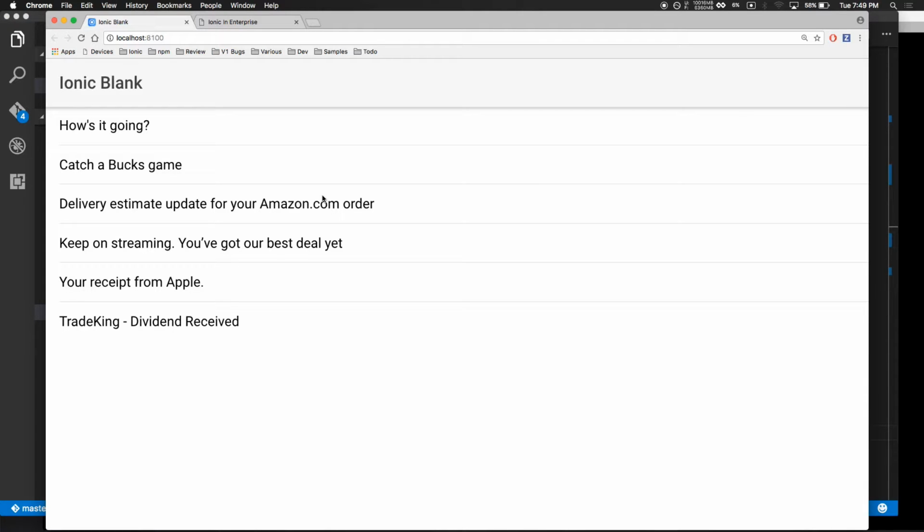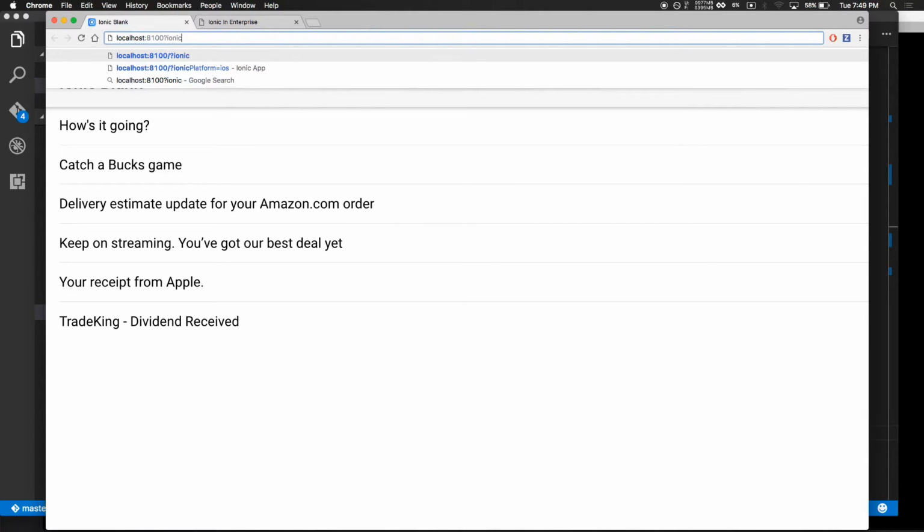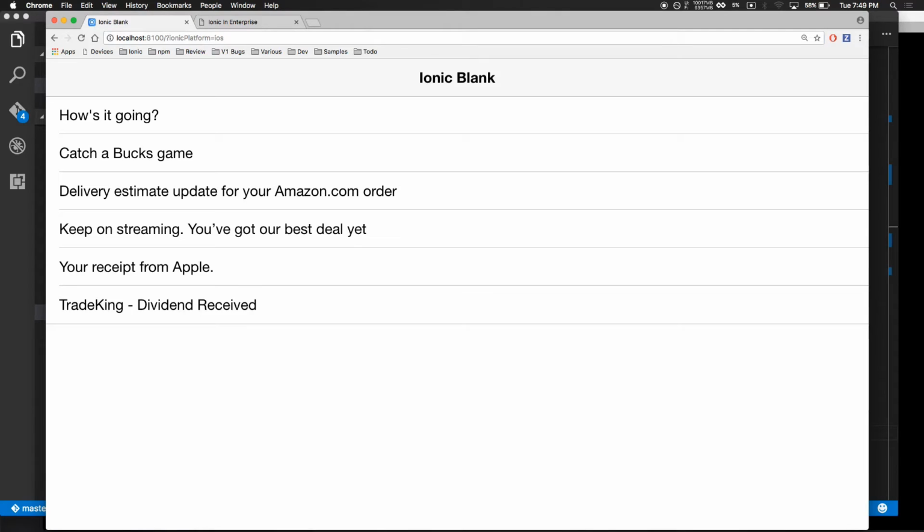So this is great, right? We have a very, very basic bare bones app with my 6 most recently received emails. But I don't want to work in material design. I want to see how this is going to look on iOS. So I'm going to switch the Ion platform. There we go. So I totally changed the style just by flipping the mode of the application. Now it inherits all of the iOS look and feel. So that's great. This is my hello world. Let's dive in and actually make this do something cool, because right now it's just kind of a lame list.